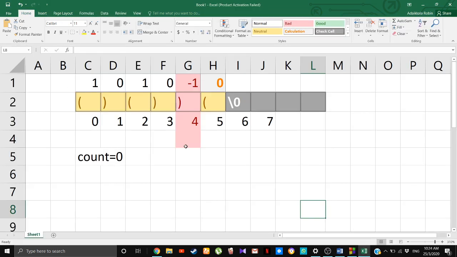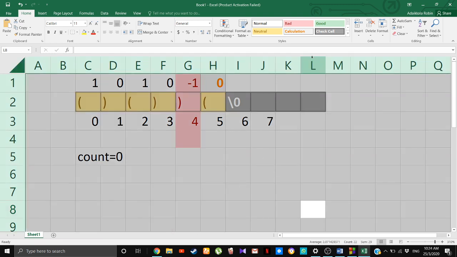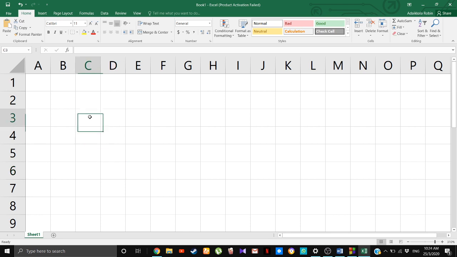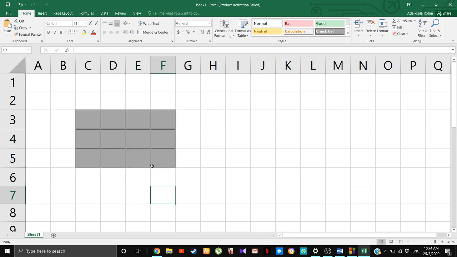Okay, so to have an effective explanation, let me change the dimensions of the matrix. Let's say I have a 3 cross 4 matrix. The indexes are 0, 1, 2 and 0, 1, 2, 3.